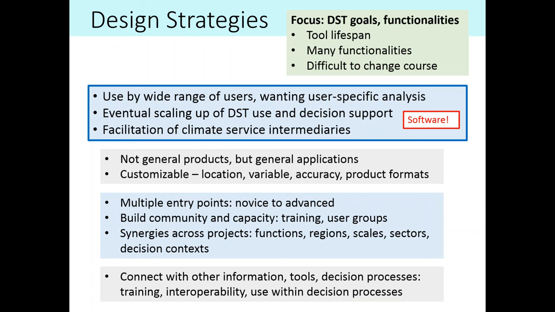That is a tool that can serve folks across sectors, across a range of capabilities, across a range of locations, the variables they're interested in, how accurate results have to be, in the different formats. We talked about some of that last month as well in terms of product formats. It also means that we need to design a tool so that people can come in at whatever level they're at right now, from novice to advanced, a simple product, a more complex product. And I'll show you an example of that coming up next.